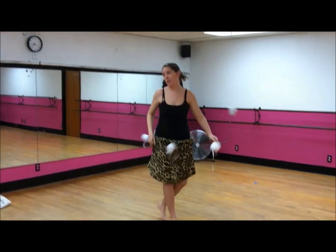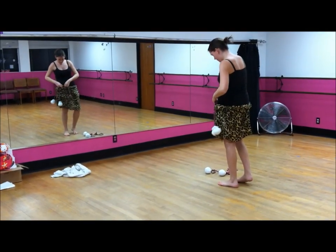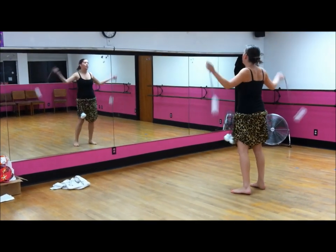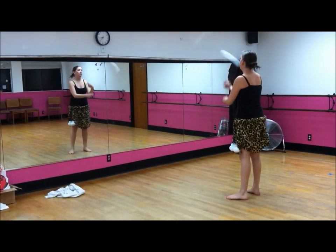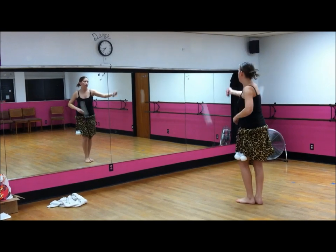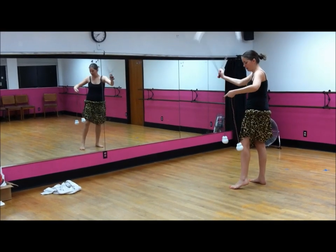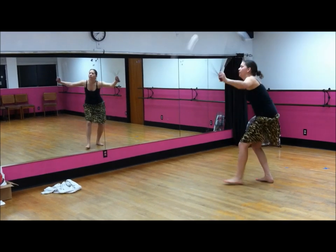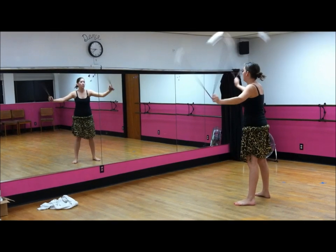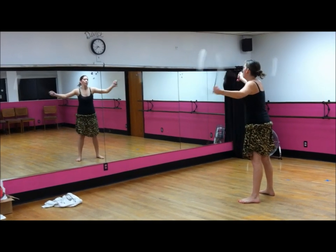And I'll show you this from the back as well. So you're going to get them together, put your pinky out, and grab this one. And you're going to set it over to the side. Grab with your pinky and your index finger. And get them going. You should move just your wrist. And then you can alternate.